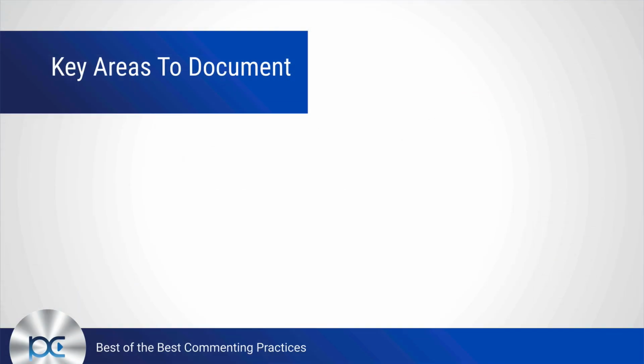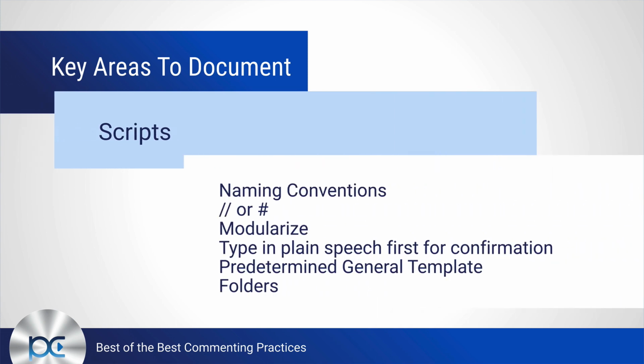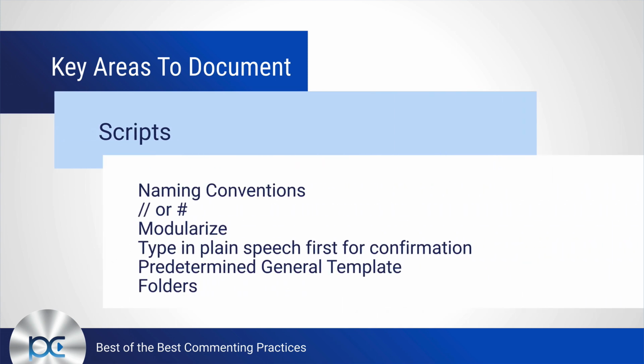Another area to document well is scripts, and this is kind of what we may think of initially when commenting, and you just jump right to scripts. But don't forget all these other areas that can really make a difference in maintaining a healthy solution. But in scripts, we have naming conventions again. There's two methods of adding a specific comment, which we'll demonstrate.